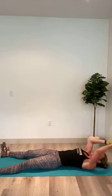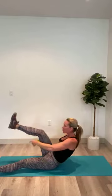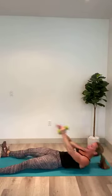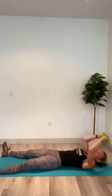15 more seconds. So these are awesome for our abdominals. We're also targeting our oblique muscles. Come on, all the way up. Here we go for 5, 4, 3, 2, give me one more.